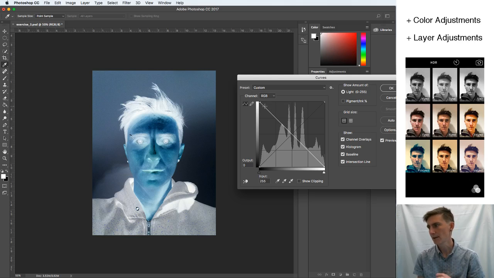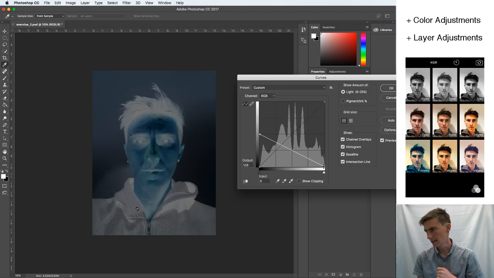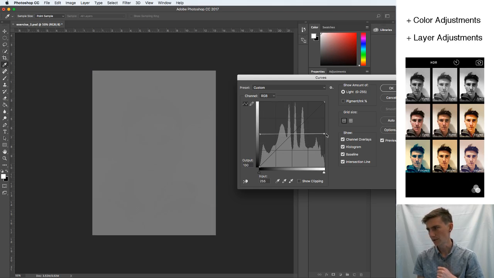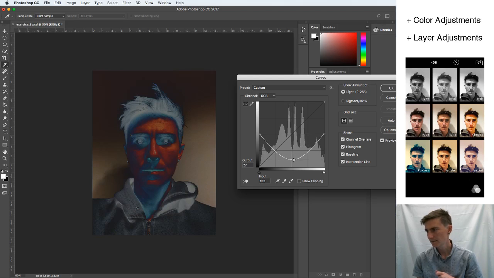So it's saying all the areas that were very, very dark are now going to be the lightest, and all the areas that were the lightest are now going to be the darkest. And you can create things like this, so that's saying that's going to be no contrast, because you have this perpendicular line. And then depending upon where this is, so this is saying that you're going to have mostly midtones, because you're at 50% here along this scale from dark to light.